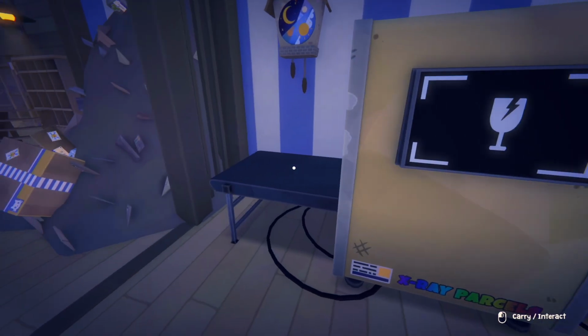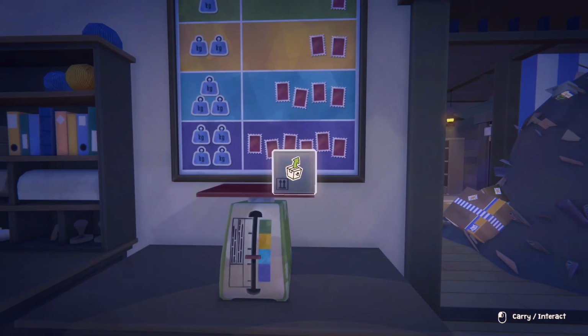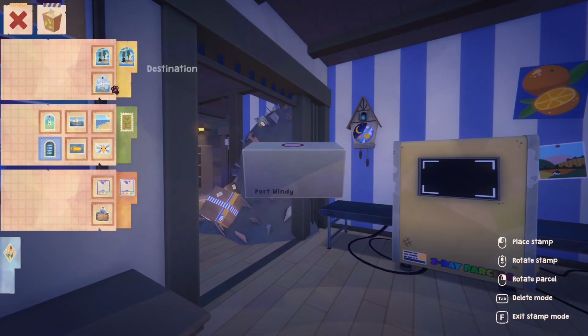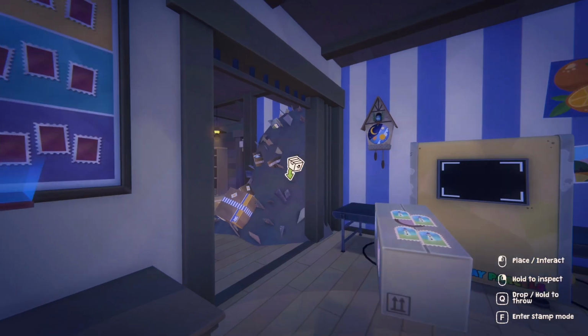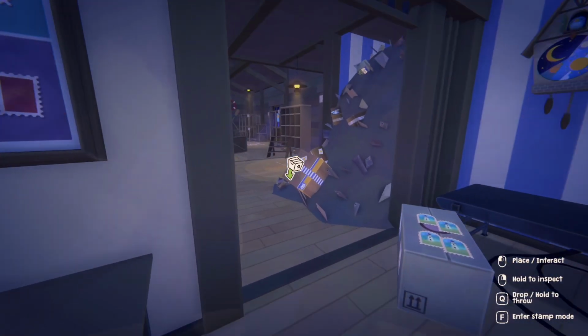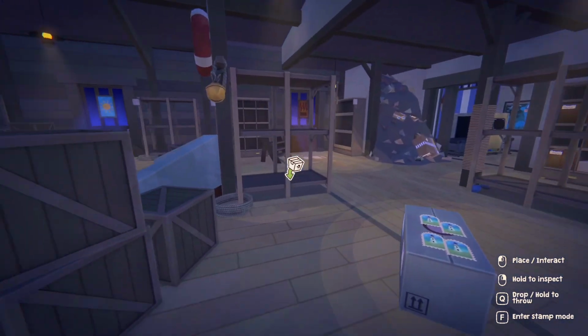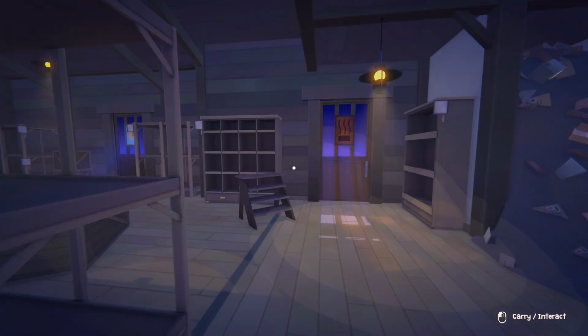Will do. Let's see. It's fragile. Okay. And it is partially heavy. Okay. Okay, let's put a Port Windy on it, and we'll put a fragile, and how many stickers again? 2, 3, 4. It was that, right? Yep, 4. Let's go ahead and put this here. Gotta be careful, it is fragile. Let's put fragile stuff here.